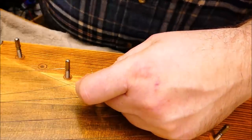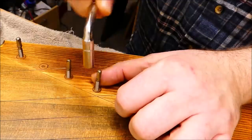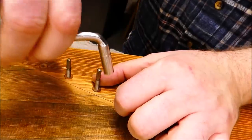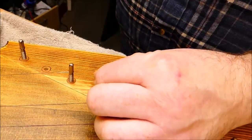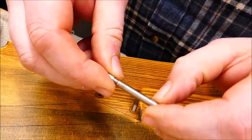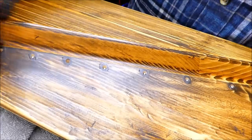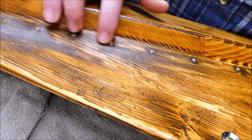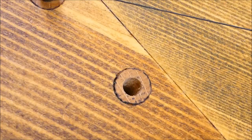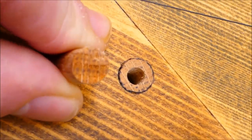Turning my attention to the larger Gusli, I'll remove the strings from the malfunctioning pegs and carefully withdraw those from the holes. These pegs have a very fine screw thread on them — so fine it acts more like a texture than an actual screw, so they function more on friction than actually screwing into the wood. Looking at the underside, you can see it's a little rough hewn, and the dowel inserts for those pegs go all the way through. The owner speculated those dowels are made of oak — and checking the cross section, that's definitely end-grain oak. You can see the characteristic medullary rays.